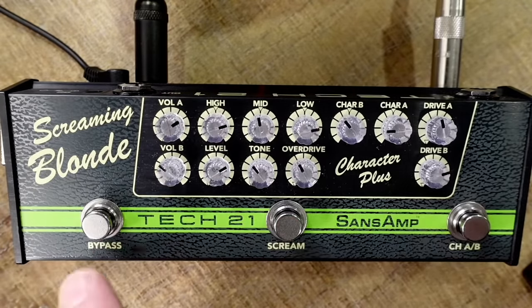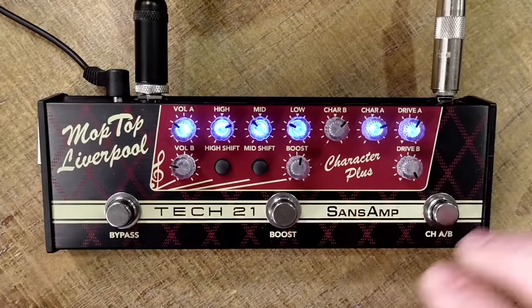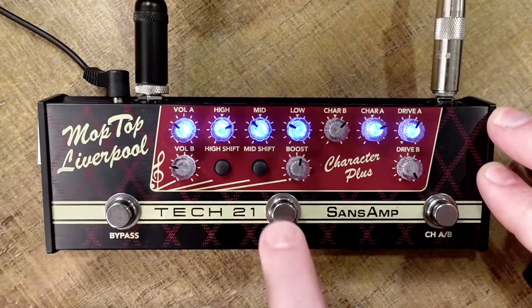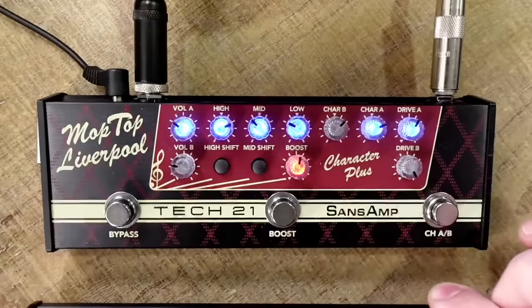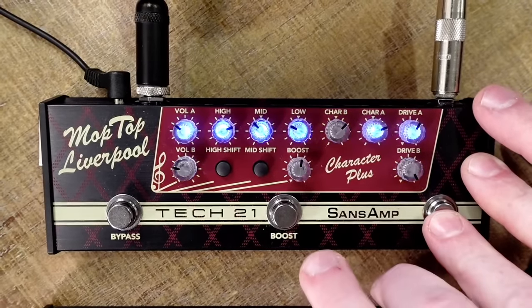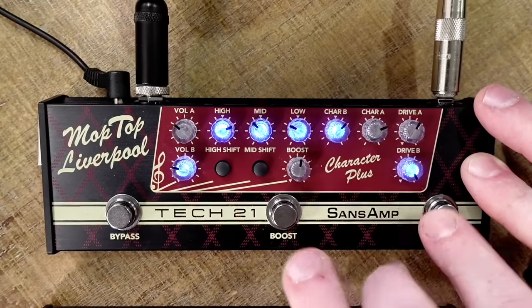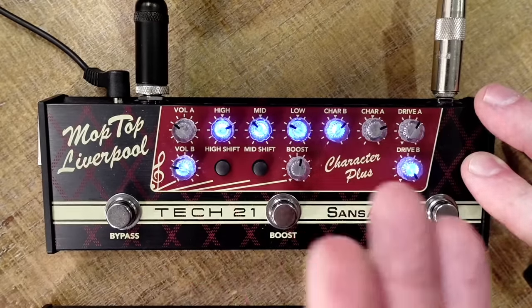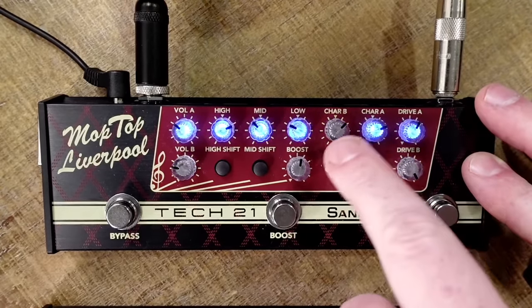So tube screamer and Fender. So one thing to note, I'll show you here. The pedals all operate the same, on and off. The effect, this is a boost. On this one, it's like the tube screamer. We'll get through that. And then you have channel A, B. And that is exactly what it seems like. They have a shared EQ. And you have an A, B. You can set the drive differently. You can set the volumes differently. Really, really amazing. And each amp has a character knob.